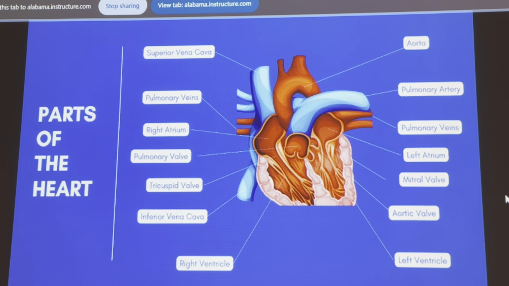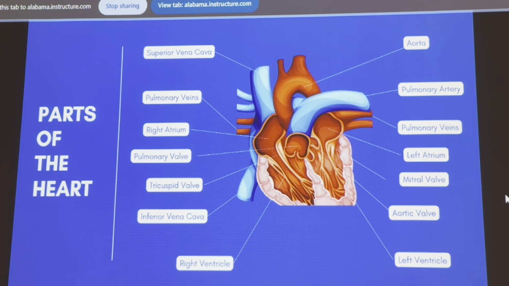Can I get a basic overview? So where does my blood enter my heart? Superior vena cava. So the superior vena cava and then that inferior vena cava, right? It's gonna dump into what? The right atrium. Good. Where's it gonna go next? Right ventricle. What valve does it pass through? The tricuspid valve, right? So between that right atrium and that right ventricle, we have that tricuspid valve.